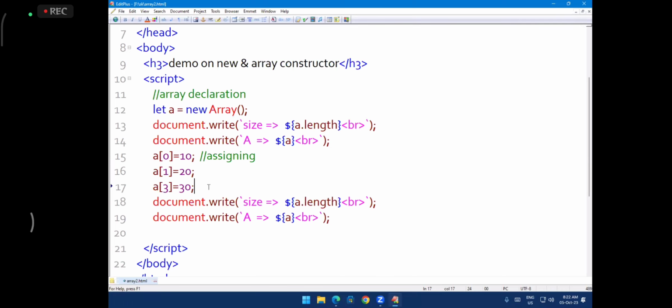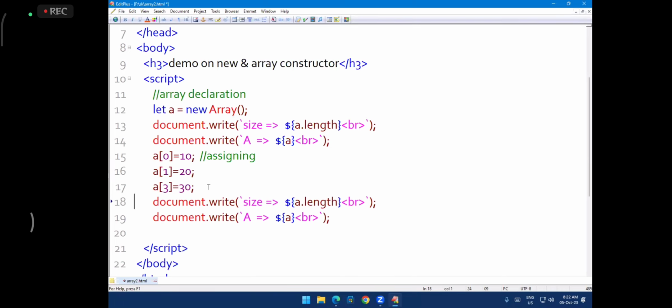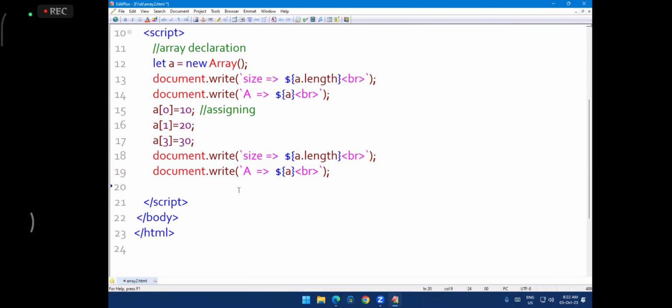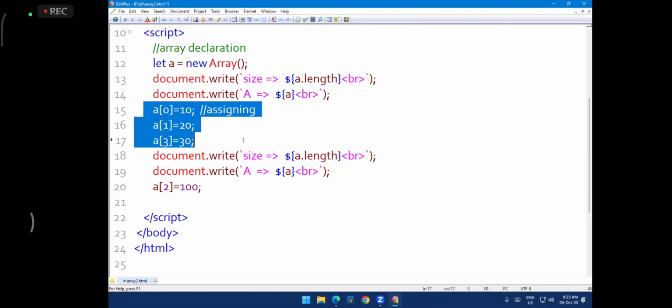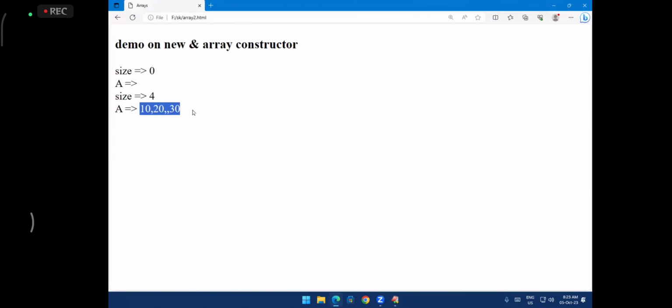Next, again, can I jump the value, sir? Yes, sir. You can jump the value. But those cells where we can store the data, sir, as per your requirement, you can come back and store the data like this. While assigning the data, I skipped some cells. In future programming, I can store the data into that cell, no problem. But it is not displayed on the screen. Once again, open the console and check here.